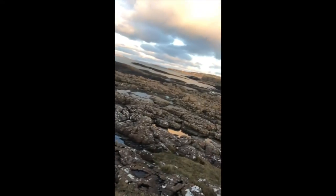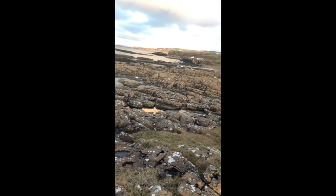So just fire off another couple of shots here, just as that last glow is doing its thing. Shooting here, just let up a bit. You don't have time to play about too much with the filters. Still keeping the detail in the sky. Now I've got nice detail on the rocks as well. And in fact, this little pool down here is starting to take on some of that colour, which is pretty nice.